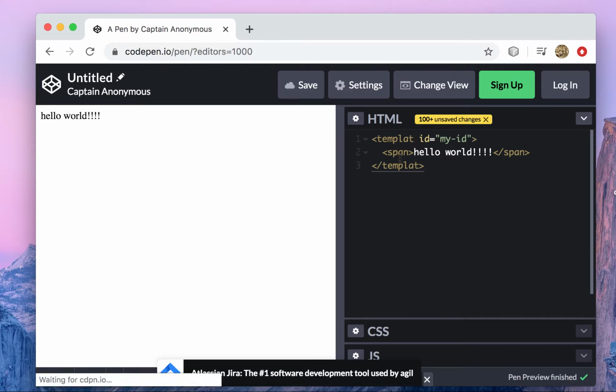If we were to take this out, take out the E, it's no longer a template, it's a templat or something like that, some other unknown element, and it's all of a sudden visible again. This is, as a side note, something interesting about HTML. HTML is different from XML.